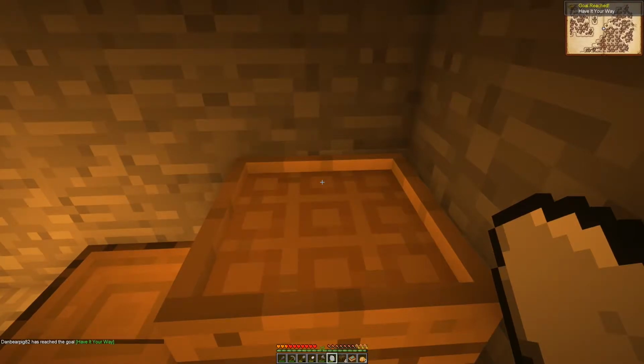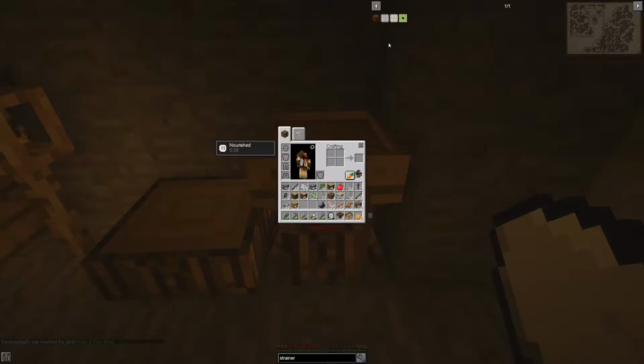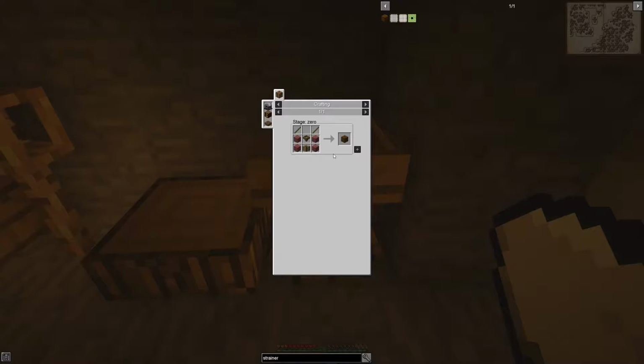Have it your way. The puns. We've got 4 Mark I hoppers, but here's a problem. To make the Hopper Mark II, we need cobwebs. And fortunately in SevTech Ages we can craft those with sticks and string, but this means we need 20 string in order to make these into 20 Mark II hoppers.